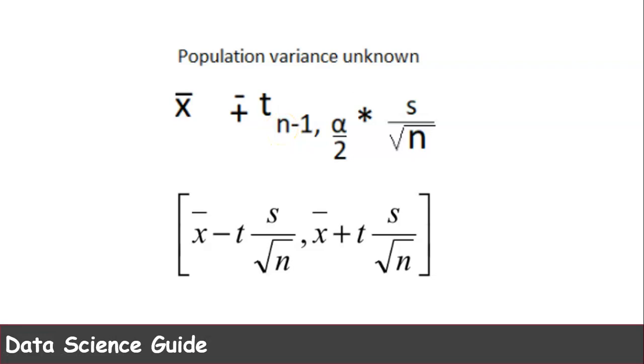So when the sample size equals 10, the degree of freedom equals 9. And alpha by 2, because as we said in confidence interval, we have two sides, upper limit and lower limit. And instead of sigma in the previous formula, we are using s as the sample standard deviation because the population standard deviation is unknown. And square root of n means square root of the sample size.